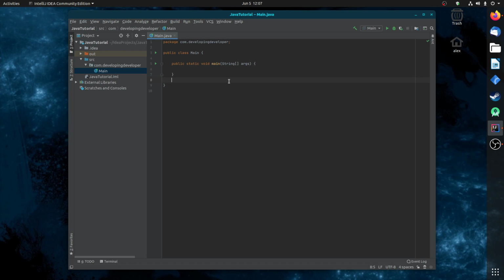So to start off, a comment's very simple. You can use double slash, right? And that lets Java know that whatever you type in after this is not going to be code. It's just going to be ignored by the Java compiler.